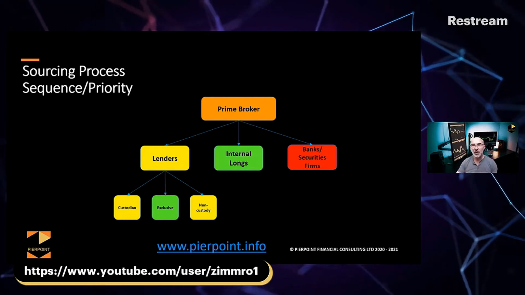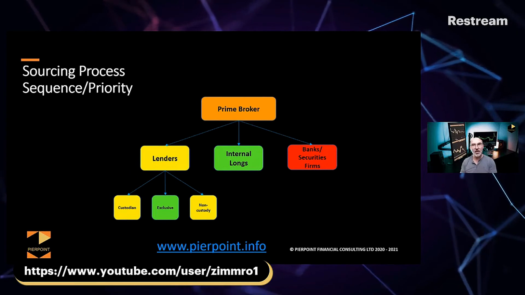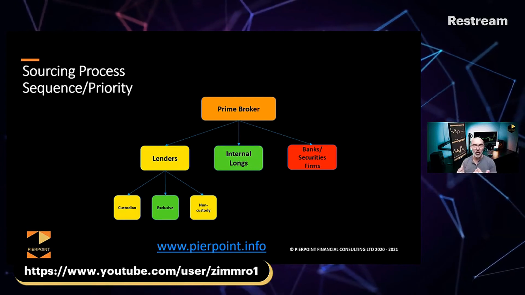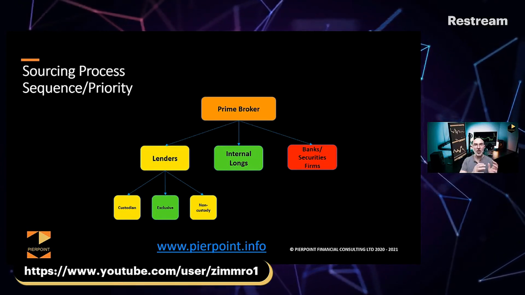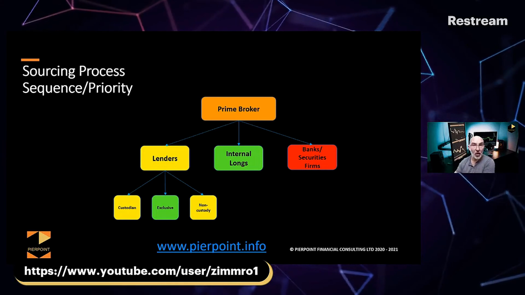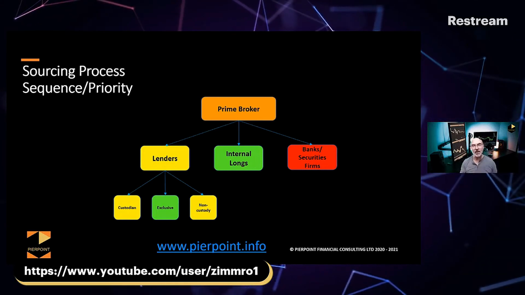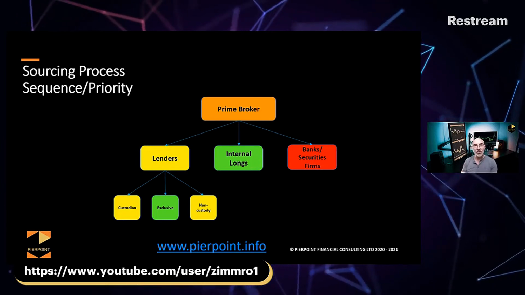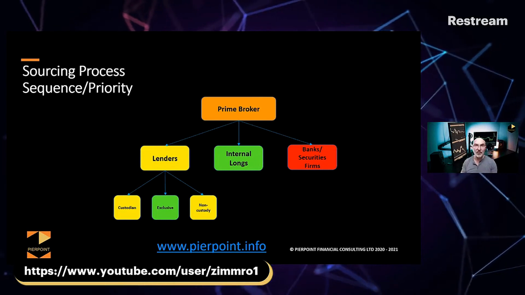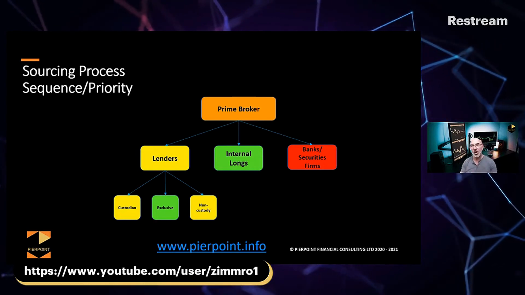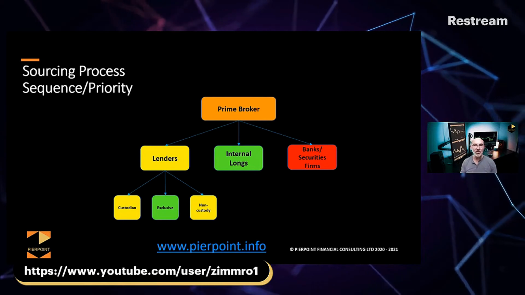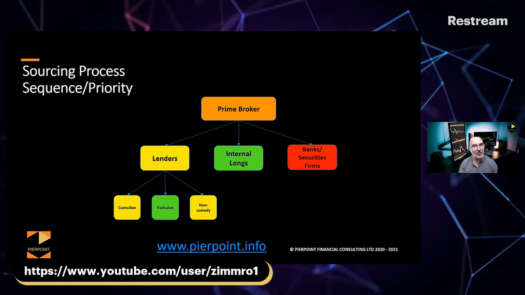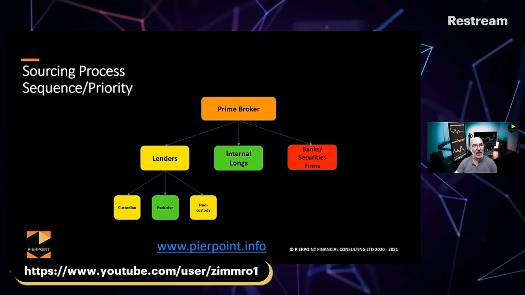Okay, so that's how you prioritize things that you don't have to pay for, like the internal longs. There's also no collateral costs there. There might be some internal money, so the prime broker might have to pay a fee to the internal desk that owns it, but that's funny money out of one pocket into another pocket within the same firm. But there's certainly no collateral cost there. If there's nothing internal, then they go to exclusives because they're already paying for it. They just have to pay the additional collateral cost. Then they go to their lending relationships. And if all else fails, they go to their peers and competitors. Okay, hope that sequencing makes sense to you guys.